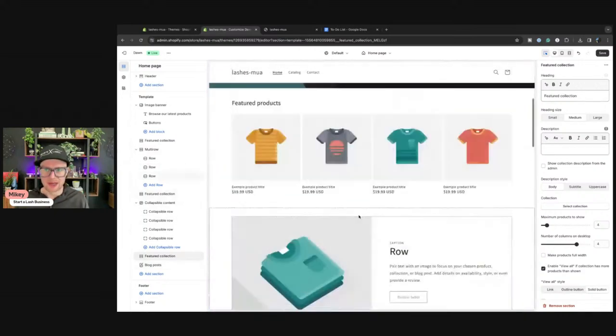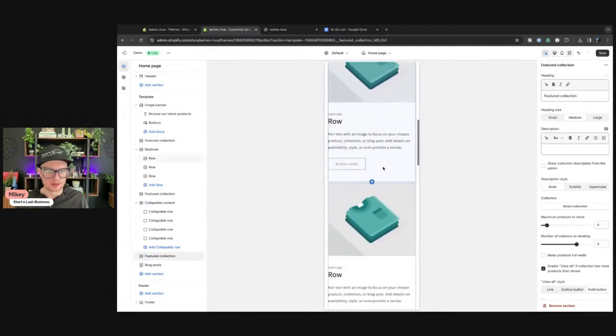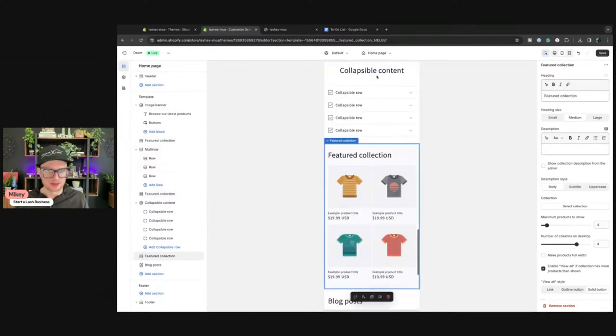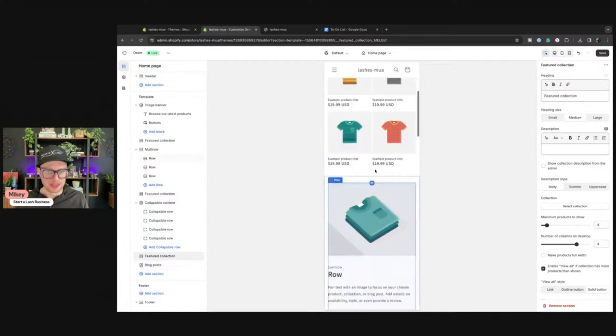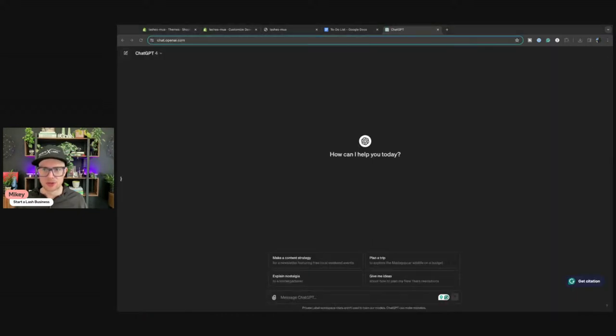So you see what we have, the format here. Let's see how it looks on mobile. Okay, so you have products, information, products, information, products, information. I would say that's a good start, and we're just a few minutes in. So we're going to go over to ChatGPT. Let me bring ChatGPT up. Anyone using AI these days? It is fantastic. I'm sure you are in some capacity. So you're going to say, act as a professional makeup artist.